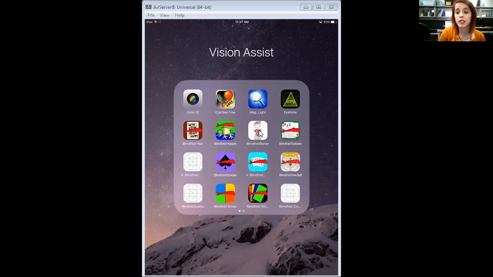But could be really, really useful if you have students in the classroom that have visual impairments that also want to earn time to play with the iPad like other students do for completing their work and things like that as rewards. So this provides just a little bit extra for the iPad for fun games that can really help. And they're really usable by all, but if you do have visual abilities, they do recommend shutting your eyes because it can be a little bit tough to pay attention to the game and really follow along.